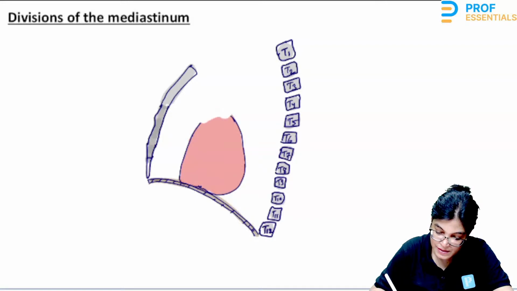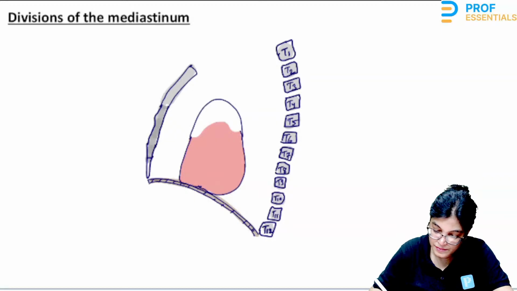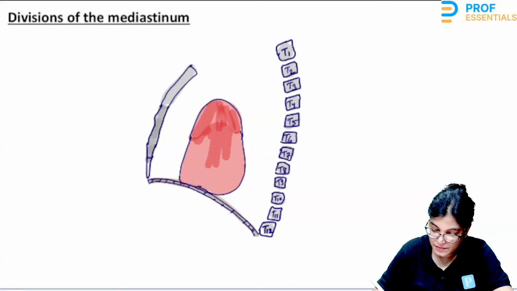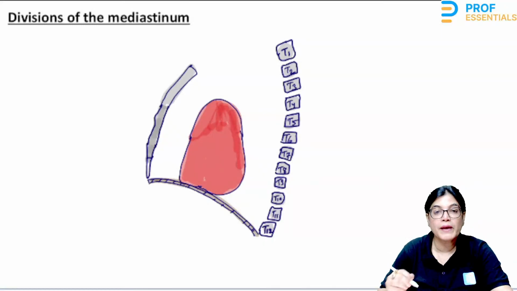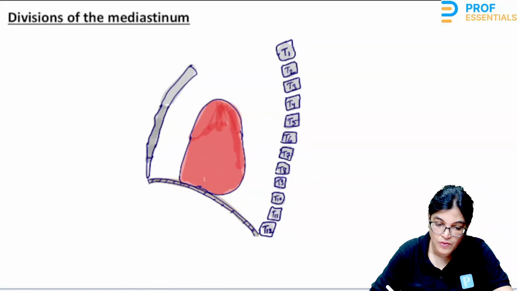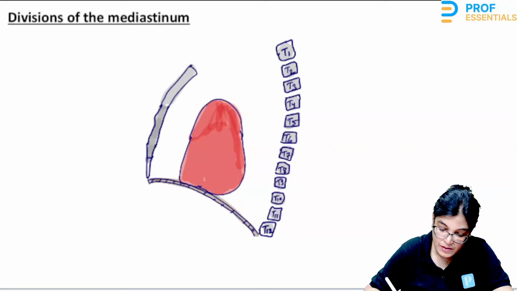This can be made slightly enlarged. This is just to make you understand. So now we can make a dotted line connecting this.